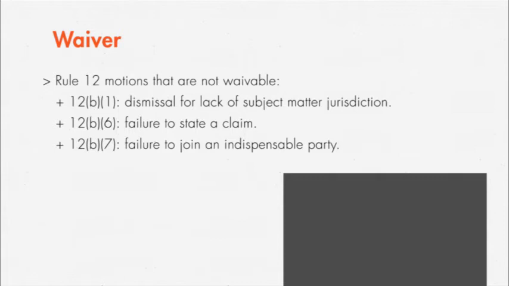To illustrate, Harry files a 12(b)(6) motion arguing that the complaint is inadequate. By so doing, he has waived his ability to object to personal jurisdiction, service, that the complaint is ambiguous, or that the complaint is scandalous. But he has not waived his ability to object to subject matter jurisdiction, failure to add an indispensable party, nor has he waived his ability to file an additional 12(b)(6) motion on an unrelated issue. So whenever you see a motion to dismiss, you should immediately think about waiver and ask yourself what arguments the defendant has waived by failure to raise them in the first Rule 12 motion.